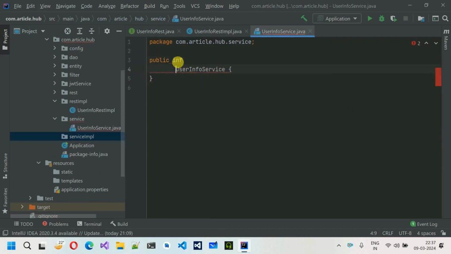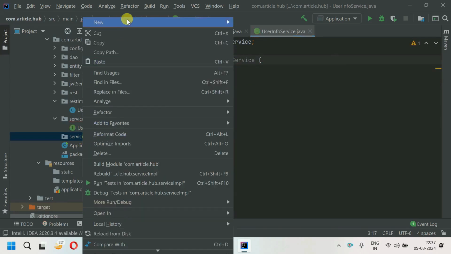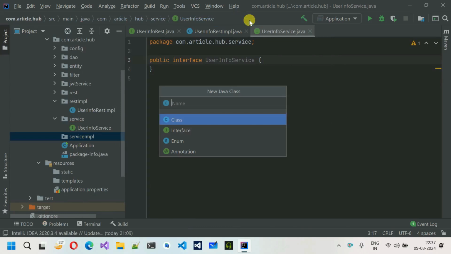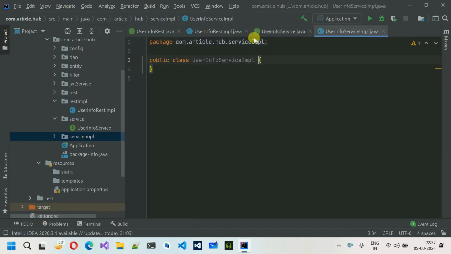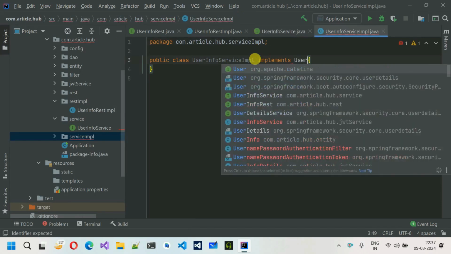This is an interface. After that, I'm going to create one class, UserInfoServiceSimple, and this will implement UserInfoService.